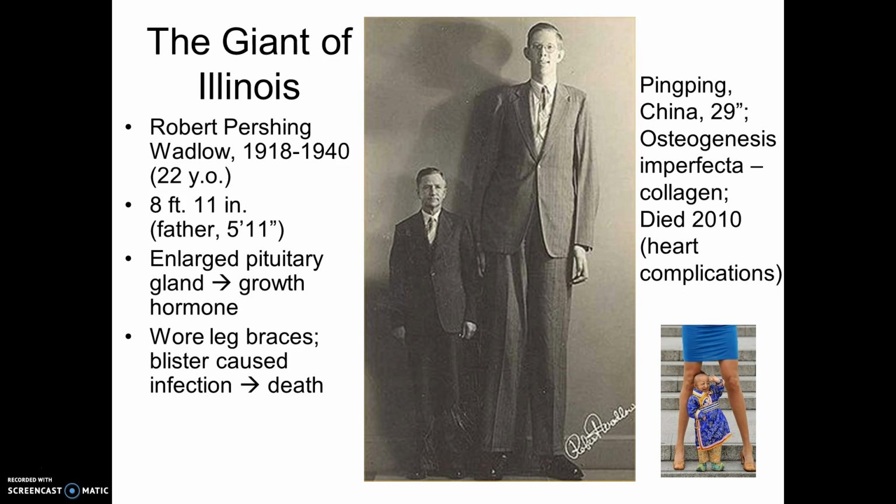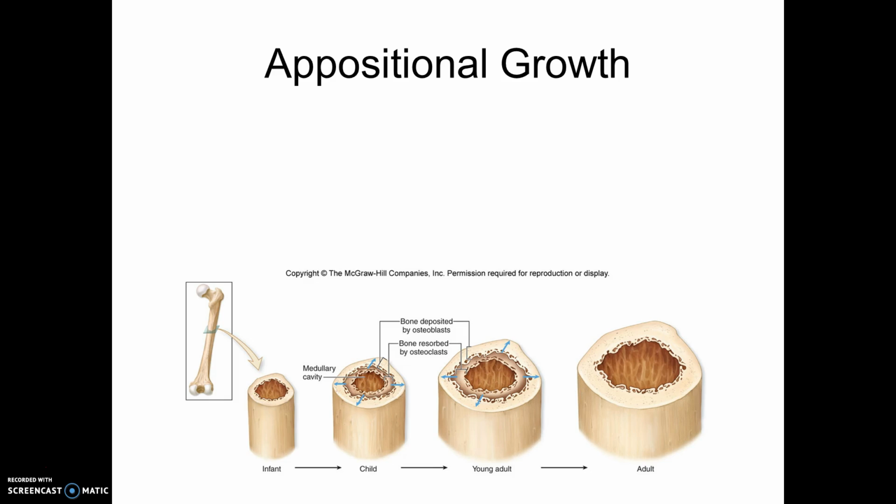It's a genetic disorder where certain types of collagen, different kinds of collagen, cannot be produced. So the different types depend on the quality or the quantity of the collagen that can be produced. And again, it's an autosomal dominant disorder. So those are just examples to apply to our bone elongation.